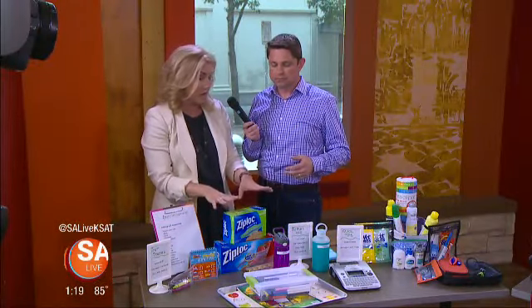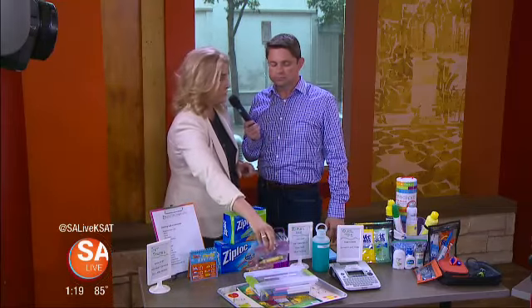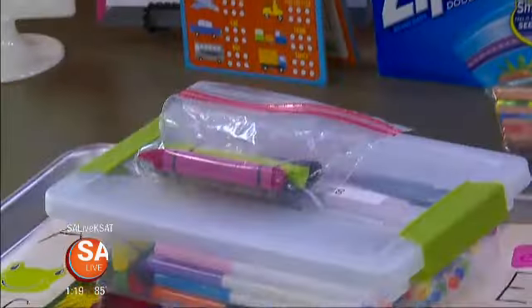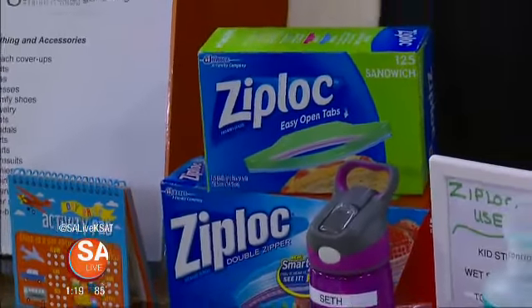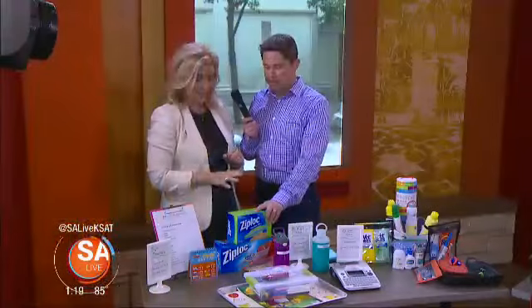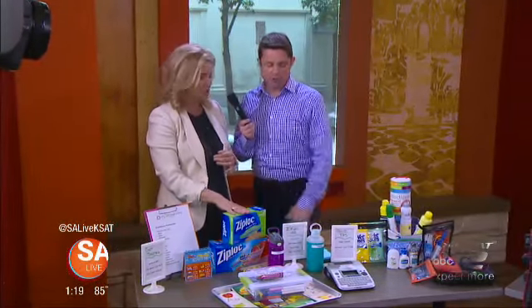And of course, Ziploc bags are key to keeping kids organized — from everything from crayons to markers, colored pencils, Hot Wheels. You said Legos, and I've had plenty of those in my foot in the middle of the night. Those hurt. So lock them up. Ziploc bags — Ziploc is a key to sanity for travel. Multi-purpose, for sure.